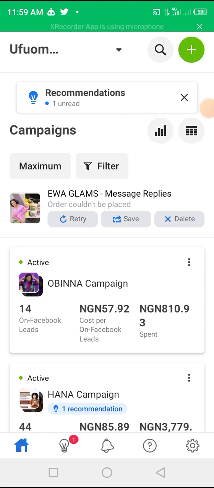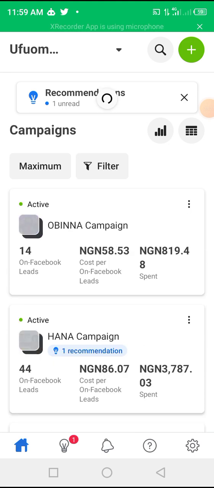Let's place our order. Why is our order not being placed? Let me save the order and come back to it and know why it is not being placed.